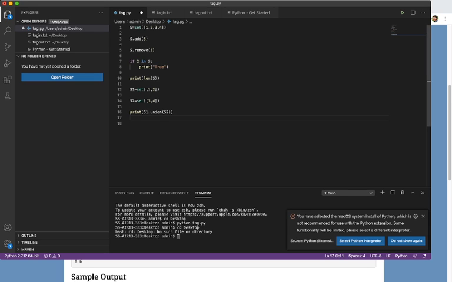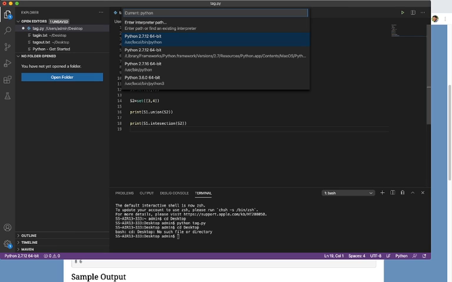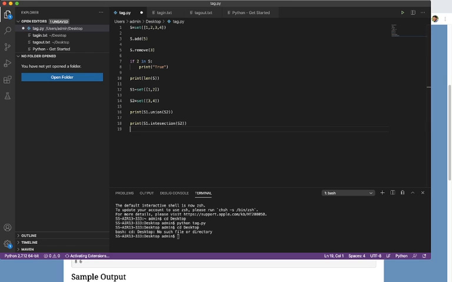I can also do intersections, so print S1.intersection(S2), and that will give me nothing because 1, 2 and 3, 4 have no elements in common. That's what the intersection means.